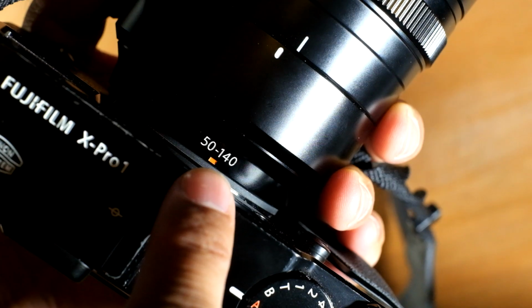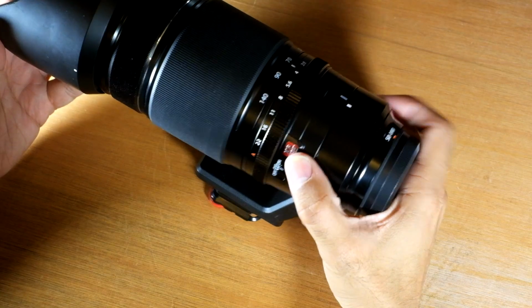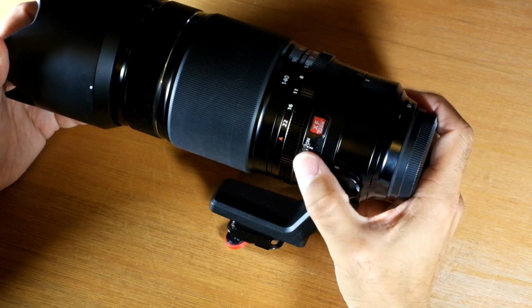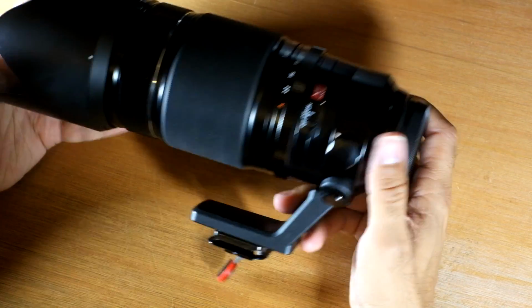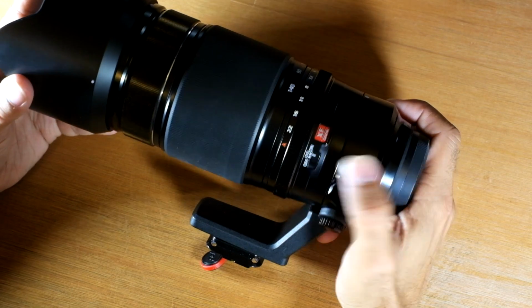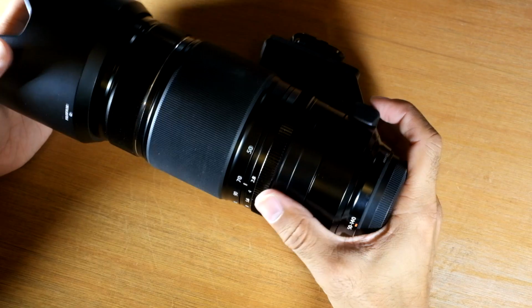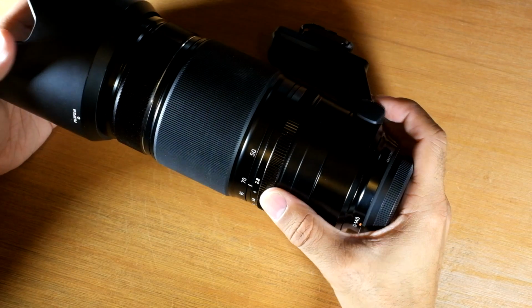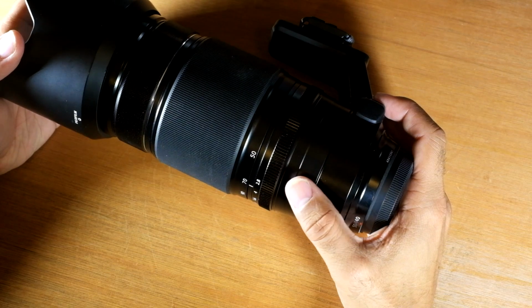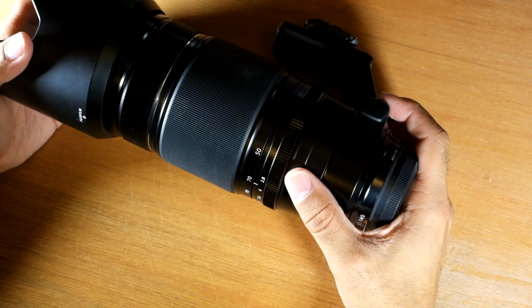Today I have the Fujifilm 50-140. It's an F2.8, an XF zoom lens, top of the range. It's not one of the cheap ones. Great build quality. It's got the stabilization there, which I find does really work out well. It's weather resistant if you're going to take this out into extreme situations. Still be careful, but with regards to dust, water, low temperatures, this should be great.